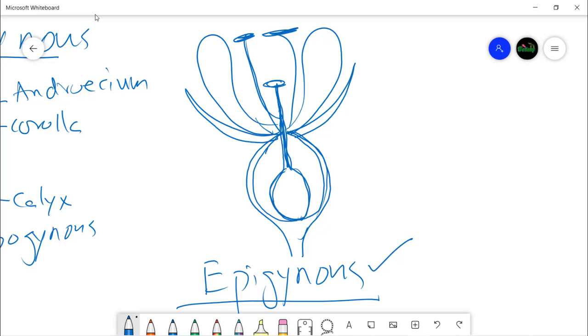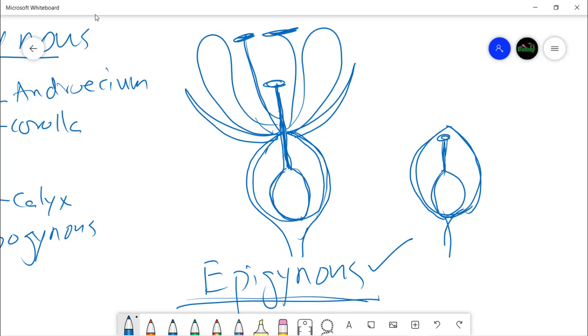Obviously, if the style and the stigma and the ovary remain inside the cup, like this, for example, let's draw it again. So this is the fused margins. Now if this is the style, stigma, and this is the ovary, and they remain inside, it is of no use because pollination will not take place. So obviously this is totally nonsense. So the style comes out, however the ovary remains at the base of the cup, and all the floral parts arise above the ovary. So this is the epigynous condition. So the flower is epigynous.